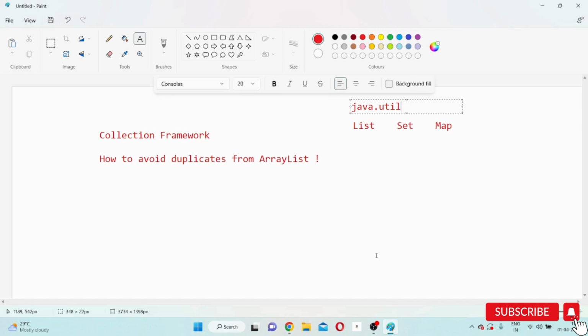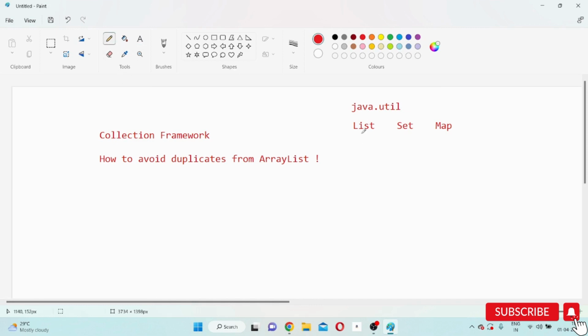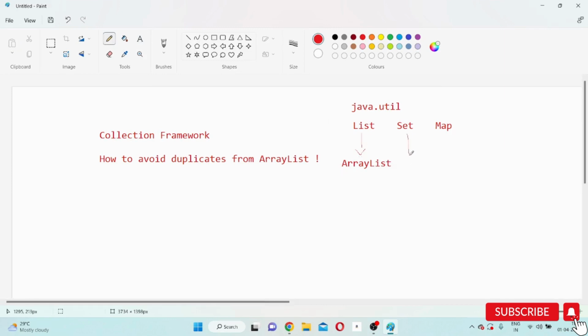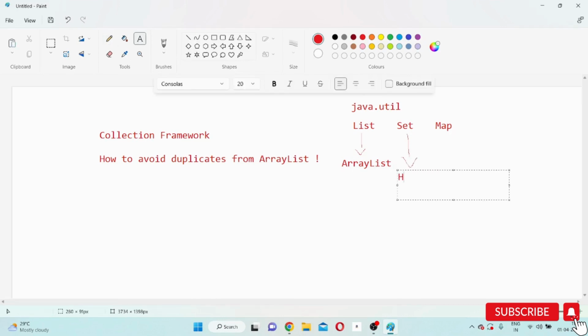So when the concept of collection comes, some terminologies we bring to mind: one is list, one is set, one is map. All are built-in interfaces. In list, the implementation classes are ArrayList, LinkedList. In set, HashSet, LinkedHashSet, TreeSet.